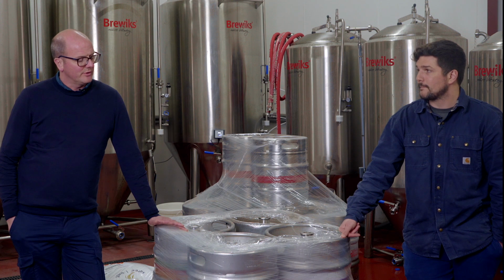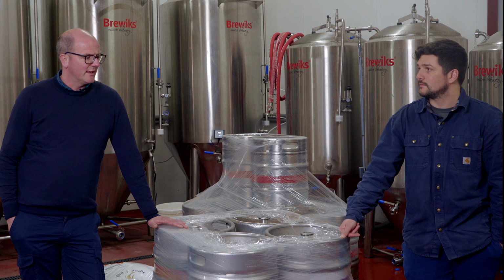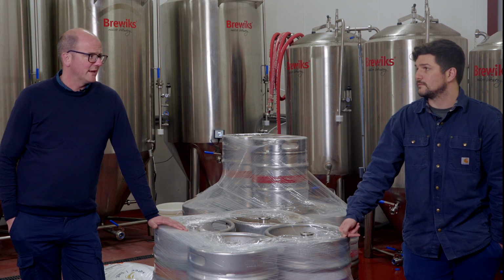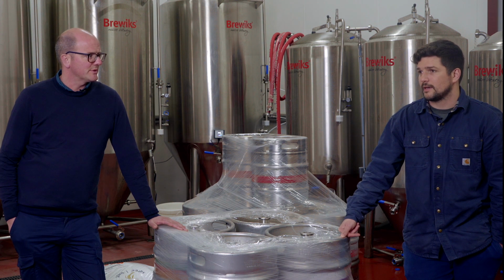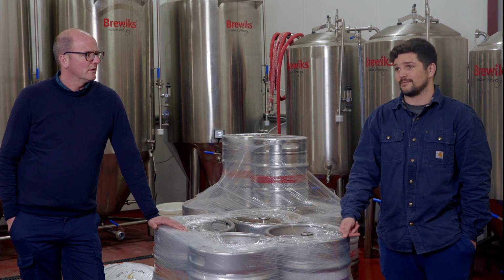So you touched on malt and hops there briefly. When it comes to New England, then are you all about whirlpool hops, or do you add any bittering hops, or what's the hopping schedule? I would usually have a small first wort hop of maybe 5 or 10 IBUs, but that's it. It's a drop in the ocean really when you look at the hop bill further down the chain.